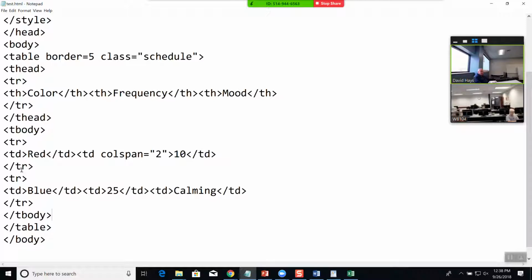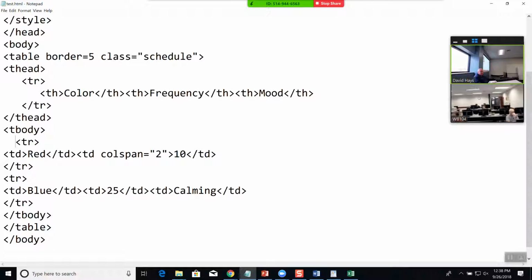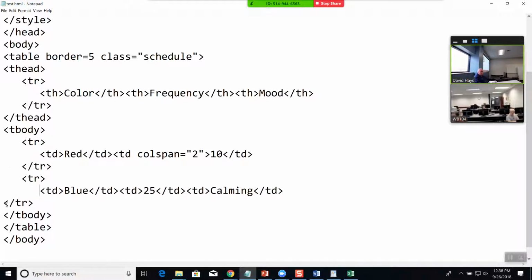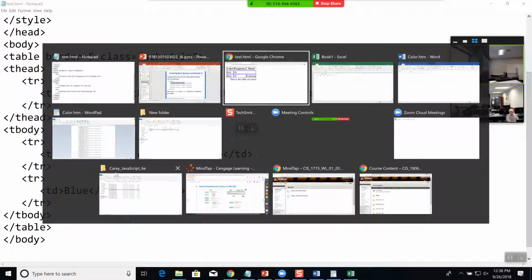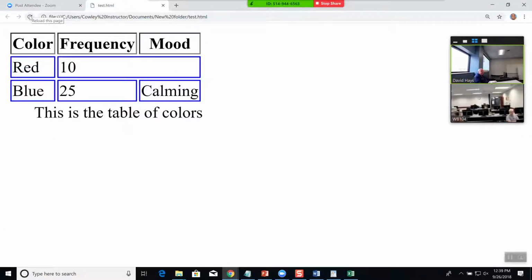Now, if it gets confusing when you're working with tables, some people like to indent these. So if that's within the T-head, then you go like this, and that's in T-body. Now, for purposes of HTML, it doesn't care if you have that spacing in there or not. But if that helps you to see it better, then do that. Probably by default, it doesn't do anything, if I had to guess. But let's see.